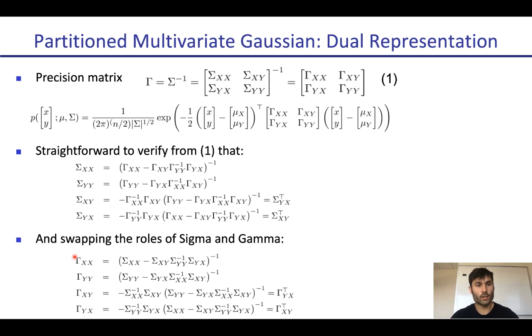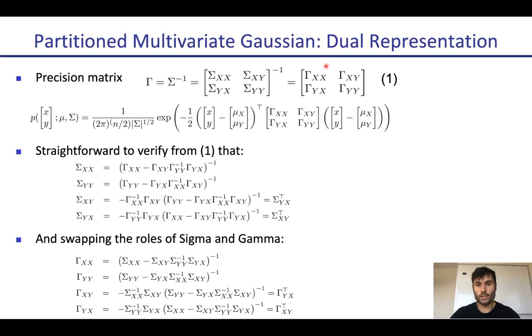And furthermore, we can have a dual view of the Gaussian variable, where instead of writing it in terms of the covariance, we write it in terms of the precision matrix. That is the gamma function, the inverse of the covariance. The reason why it's useful is because doing algebraic manipulations with the inverse is very tedious. So it's much more convenient if you can write down the PDF without having to deal with inverses. So now the PDF just depends on the precision matrix, and it doesn't depend on the inverse of anything.